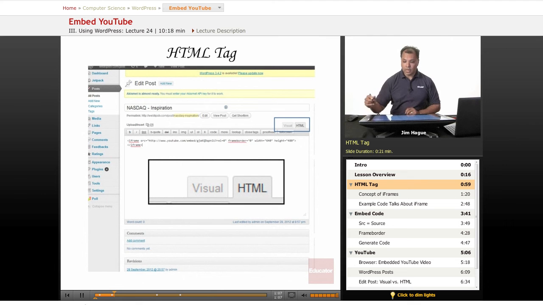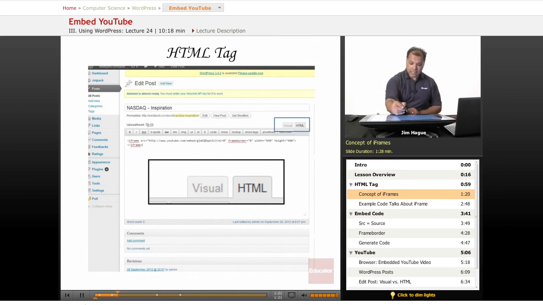So the first thing you want to do, if you wanted to embed YouTube or any code, whatever it is that you want to embed. Now, this is not just about YouTube. This is pretty much about any code there is. The concept of iframes is that it allows a page, an HTML page, a web page, to appear within a web page. So, for instance, I'll use the upper right corner over here. If this was a web page, and if this was a web page somewhere else, say for instance this was 1.html, and this was 2.html, basically you'd want to embed this over here. And so therefore you have a situation like this.